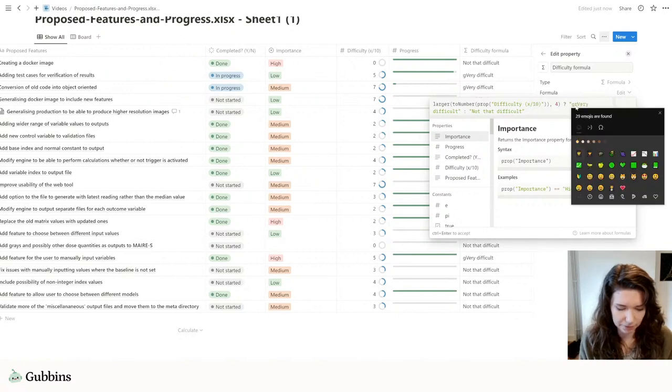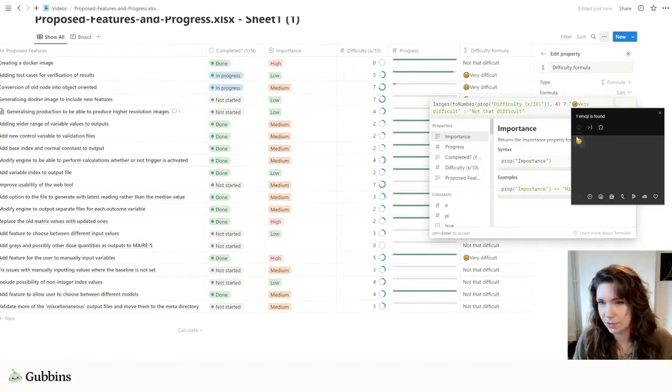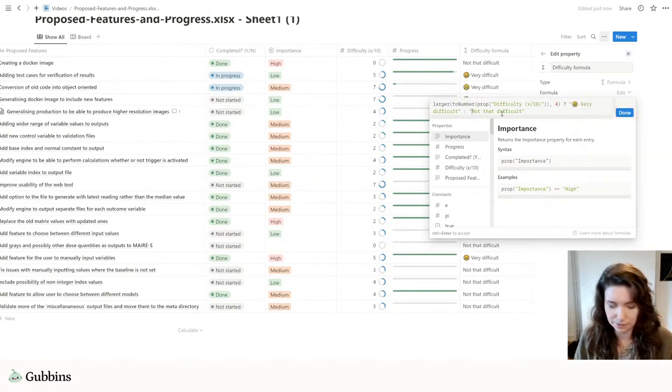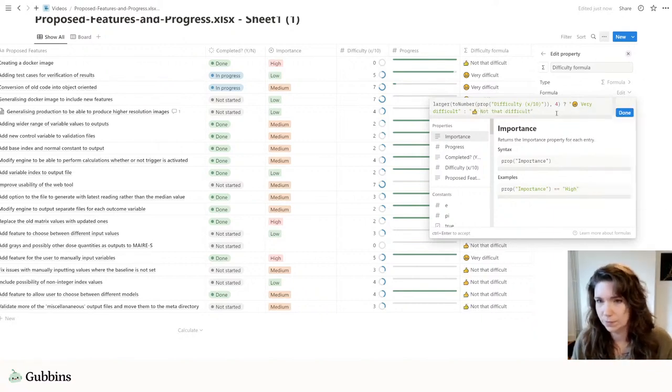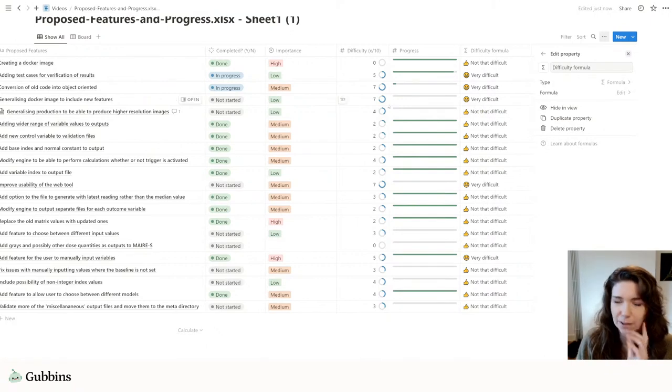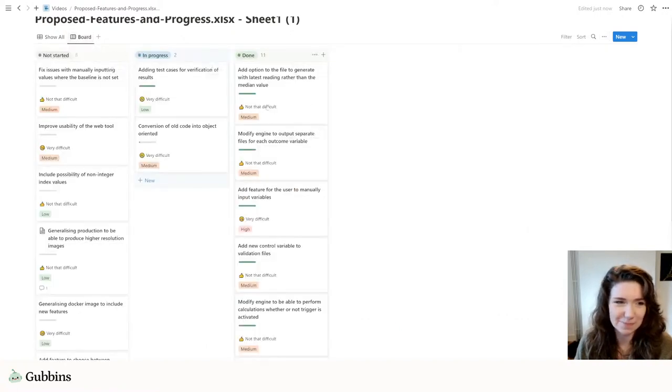And then you can put in smiley faces. Obviously it'd be more helpful if I picked ones here that weren't the same color, but you get the idea. So now you can scan and be like, okay, this one's quite easy, I'll do this one first. Or this one's difficult, but I'm feeling quite energetic today, so I will do this one first so that I can leave that less difficult one for myself later on.